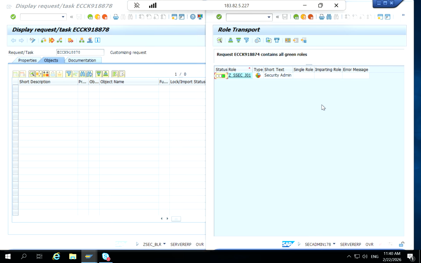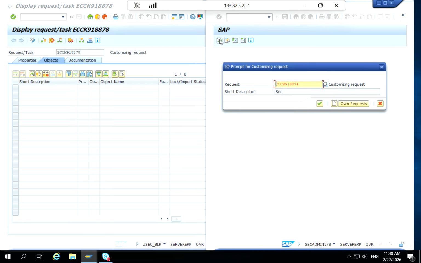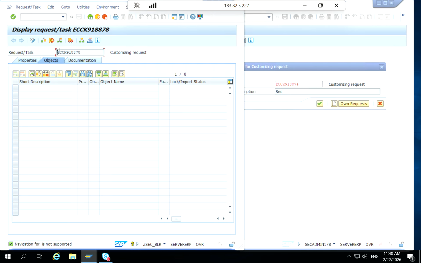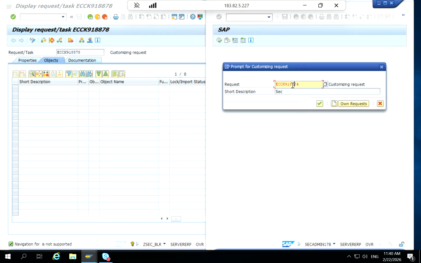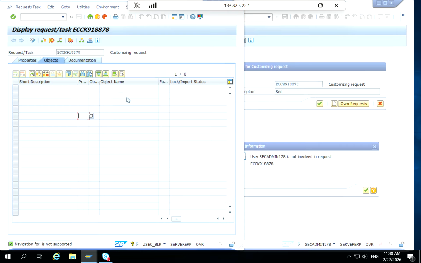Not copied. Copy. Now it's copied. Now it will show an error: you are not owner. User secadmin is not involved in the request because I'm not the owner, because this guy has created this TR.